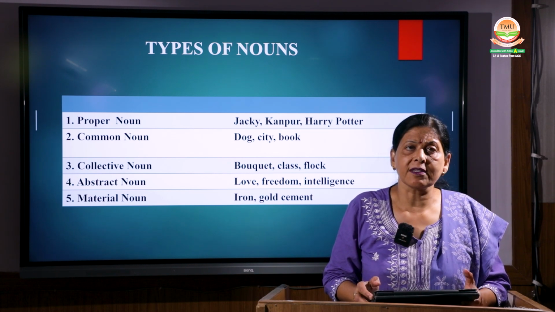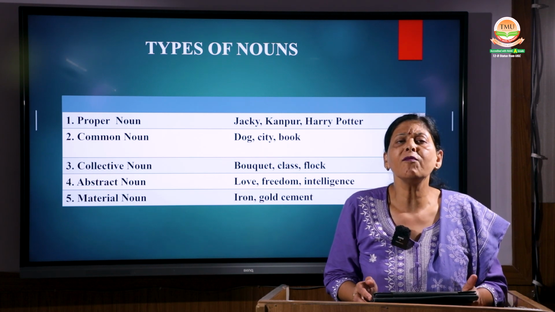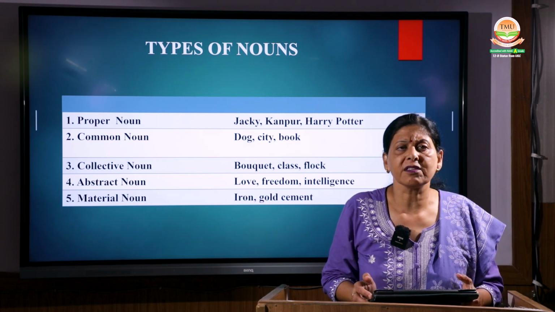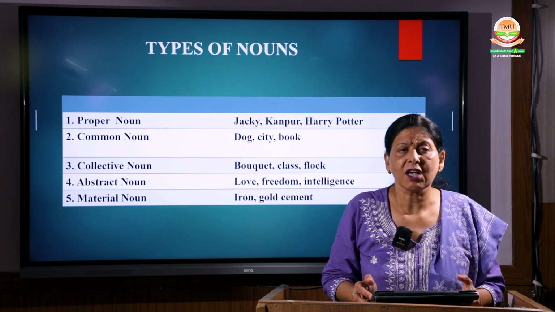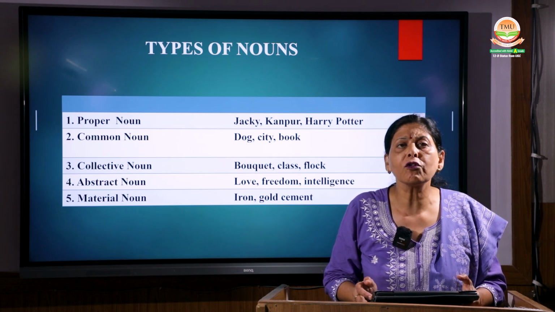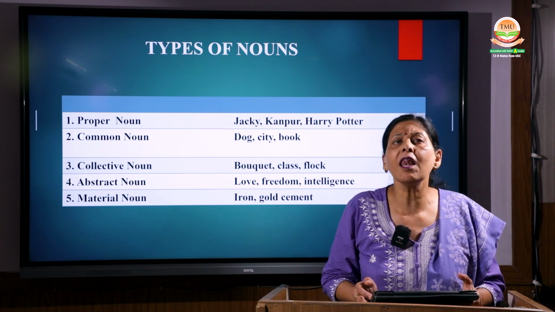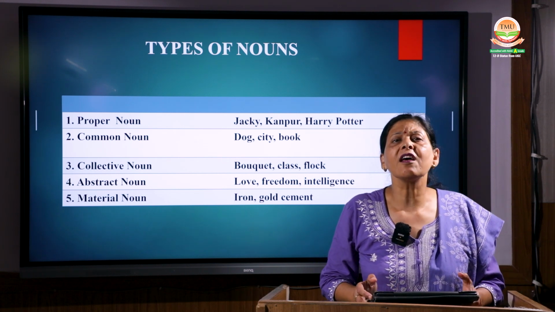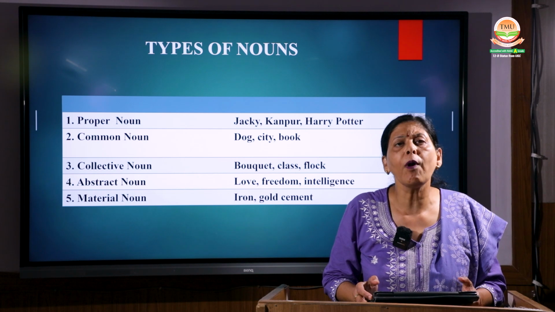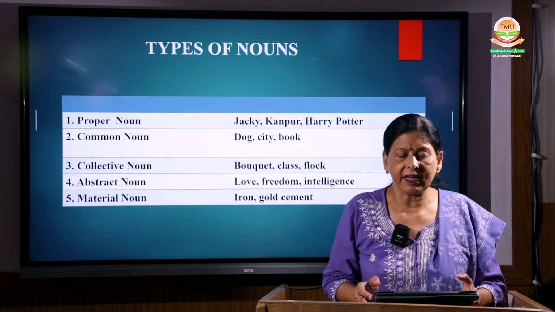A bouquet of flowers. I presented my friend a bouquet. Obviously bouquet is always a collection of flowers. Bouquet is a group of flowers. So if we say I presented a bouquet of flowers, we need not say that. When I went to meet my friend, I carried a bouquet along. So bouquet itself shows that it is a collection of flowers. So these fall in the category of collective noun.